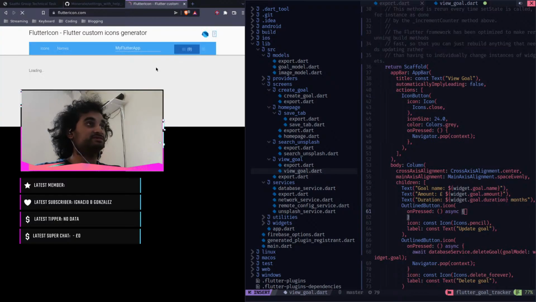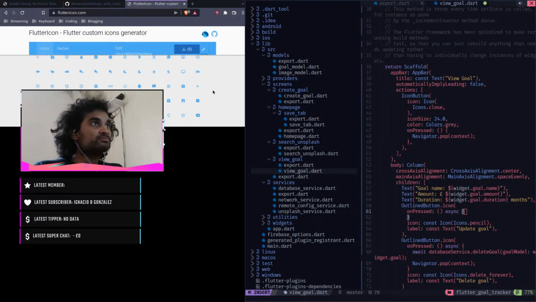Flutter icon, yeah. I just need the name. Come on, where's edit? I know edit is somewhere. Border color tags. No, what the hell? I just need edit.